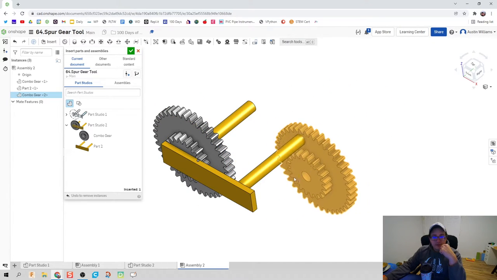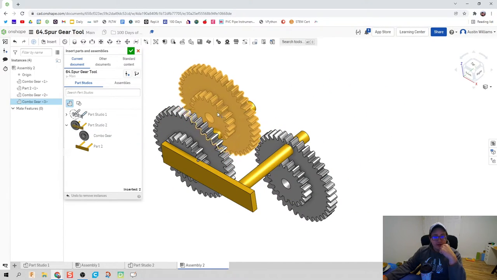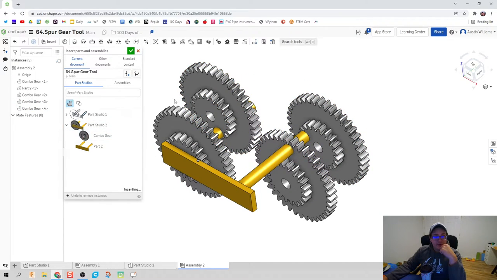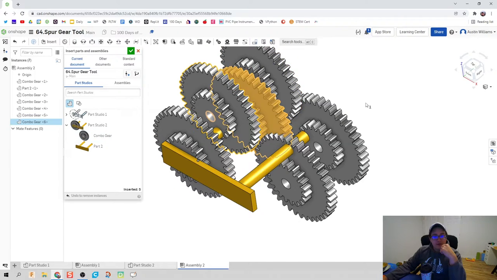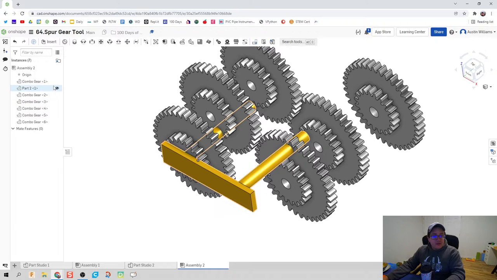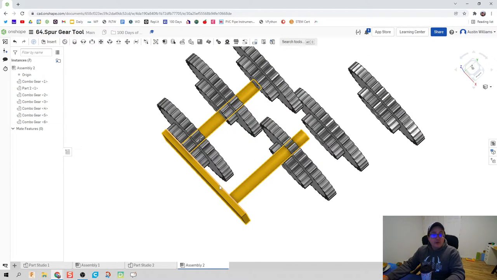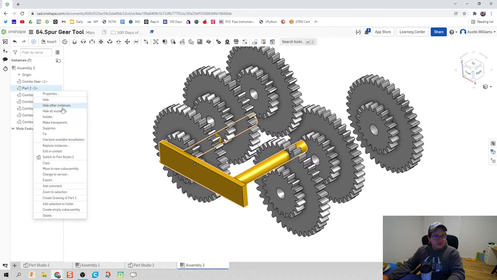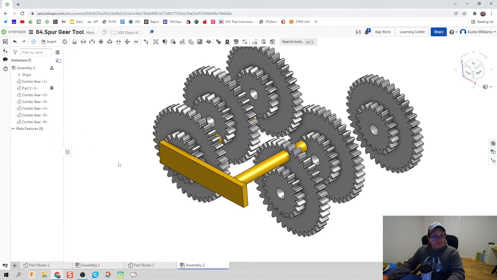And so what I'm going to do is I'm going to stack these. I'm going to keep bringing in combination gears in such an order on how I'm going to put them on the axles. That way, when I pull them in, they're in the order, so 1, 2, 3, 4, 5, 6, that they're also going to go on this stand right here. So first thing first is let's fix our axles. Make sure they don't move at all. And then let's start to do our revolutes.